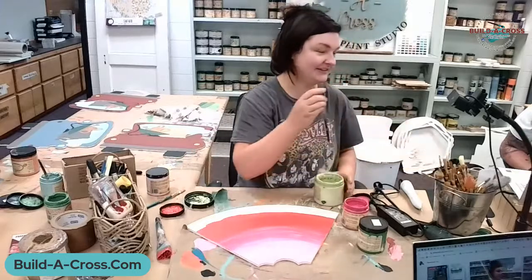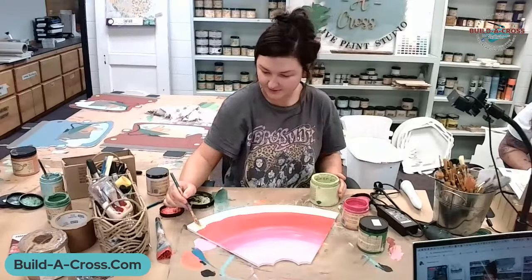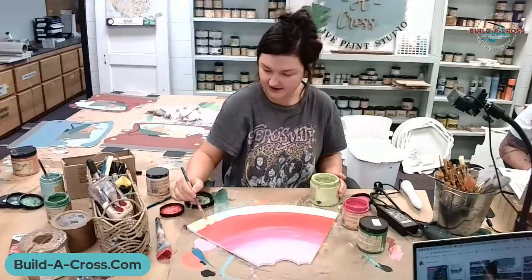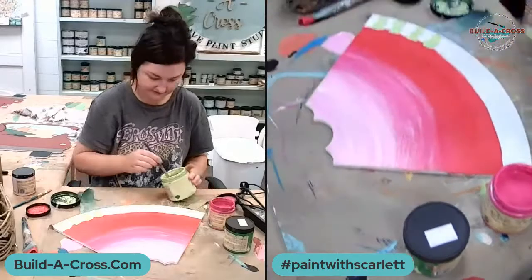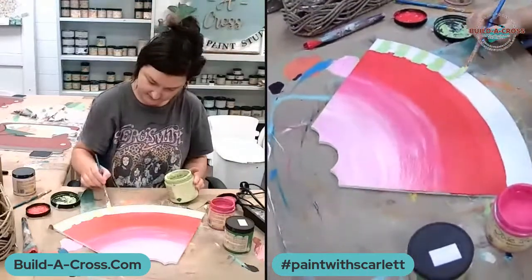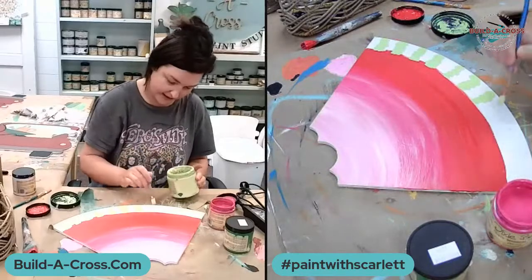I am going to paint my watermelon rind. And I'm going to do, like, these little squigglies. And this is Limeade.